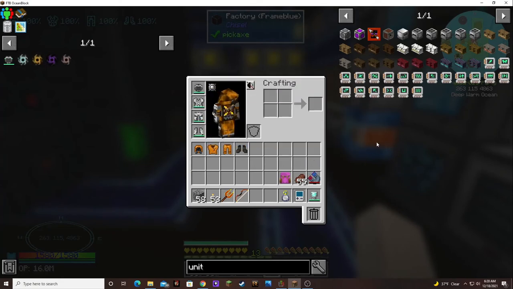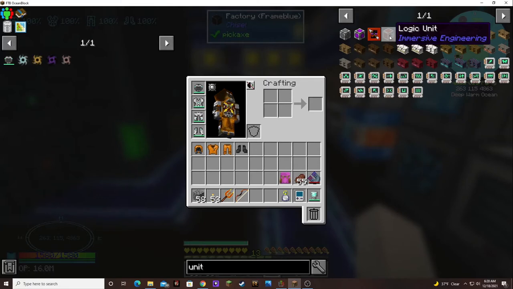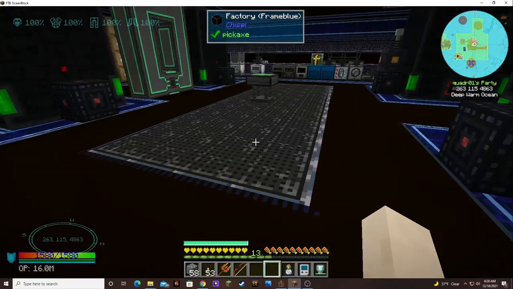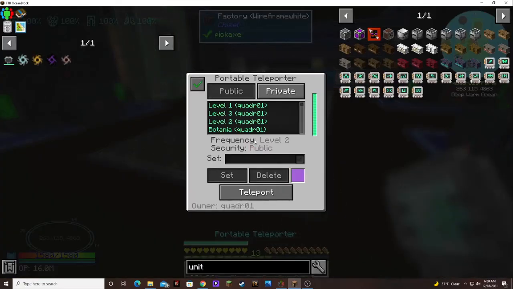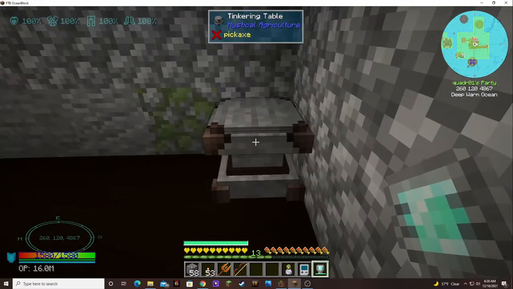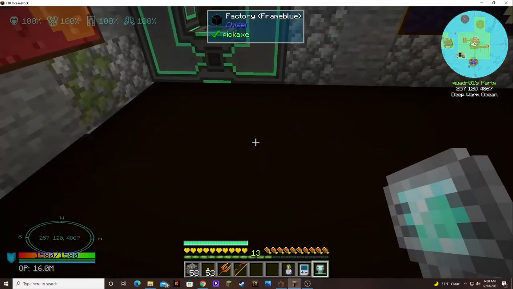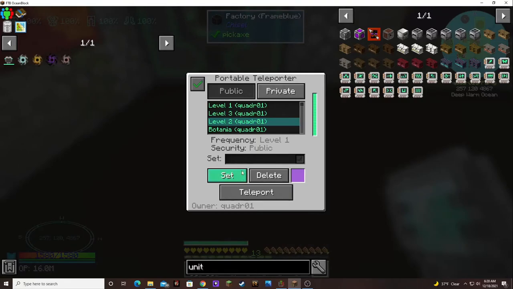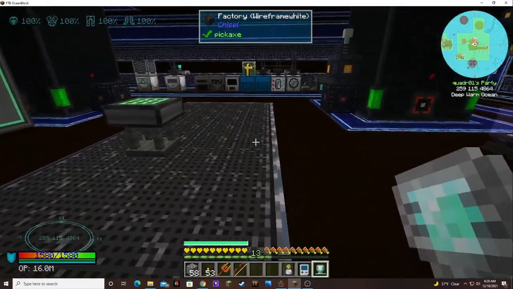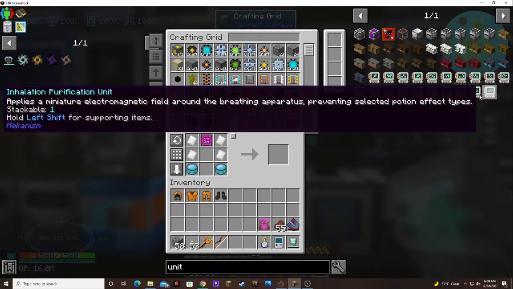how do I insert the modules in there? Is there a block that I need to craft to do that? Like, you know, for the mystical agriculture stuff, we needed the tinkering table to insert things into. So, I wish there was like some in-game documentation for this so I could find out. But I guess let's find out the ones we want.